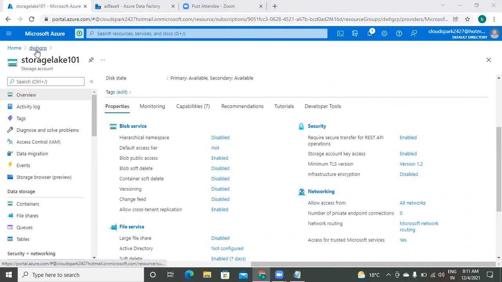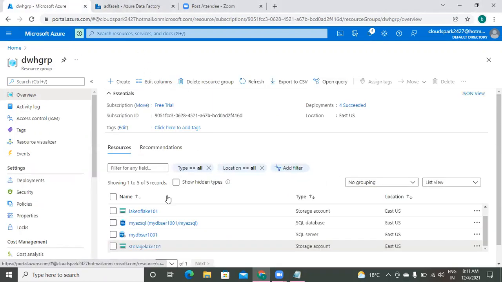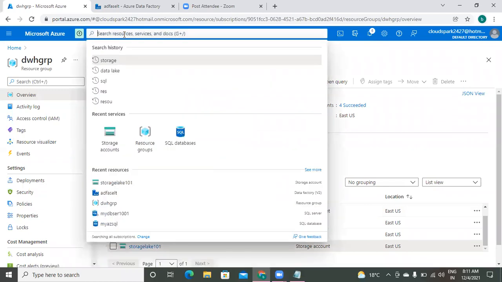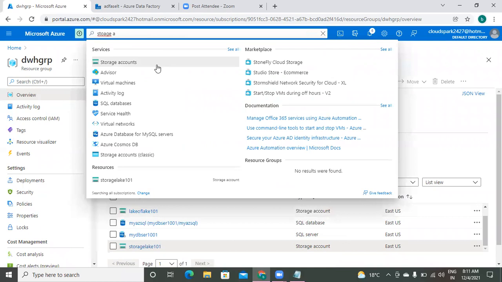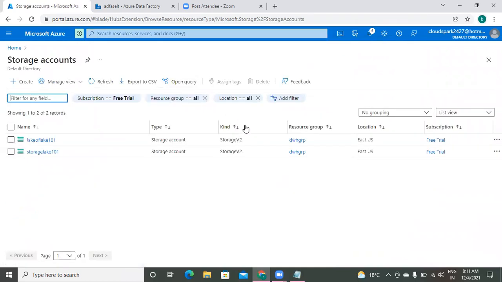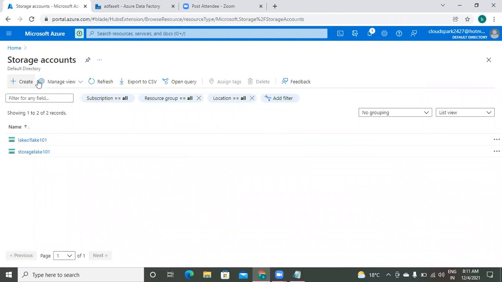Again, I am coming back to my resource group. I'm going to create one more storage account. I will not deploy it, I will just show you that option, how to disable it at the time of creating. Just say create.